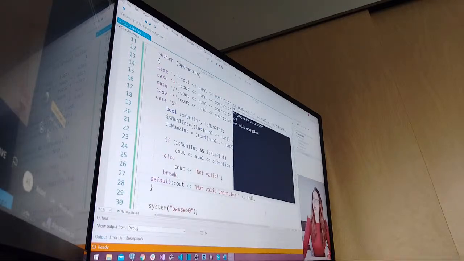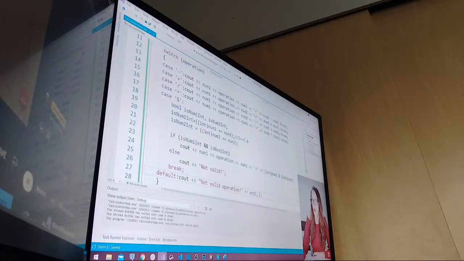Not really. You have been smart enough to predict his malicious behavior, and you have said, if you haven't put here a valid arithmetic operation, then no, I cannot help you. This is not a valid operation. And there is really one thing that you have been wondering about for the most part of this video, and that is this break statement here. So why I have said that after each case you have to put break. And now you want me to explain that, do you?